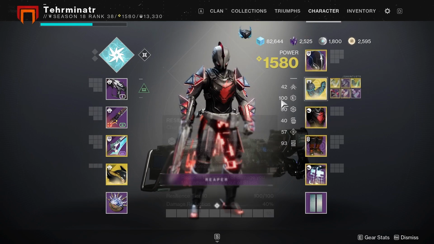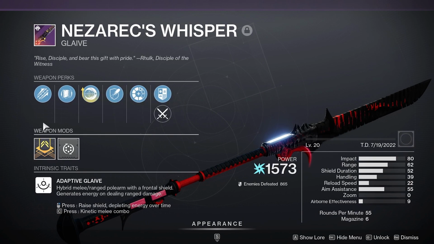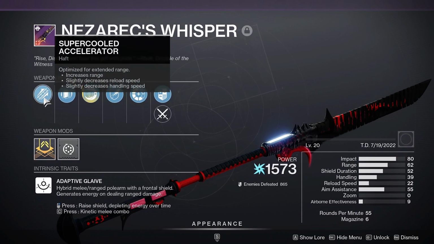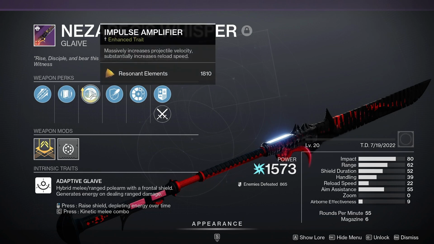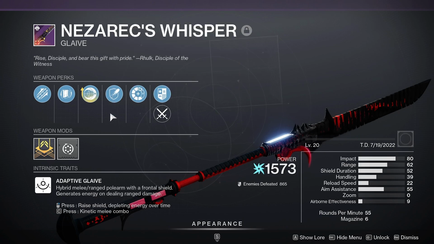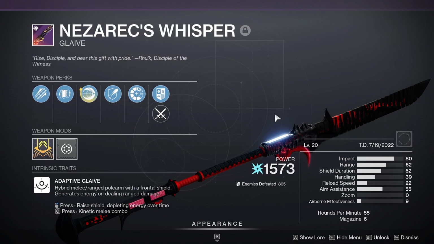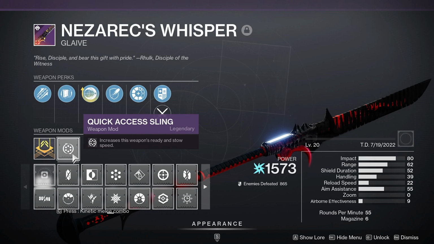So for the glaive, I highly suggest crafting it and getting this combination, which is super cooled accelerator, swap mag, which will help with getting your health back whenever you need to switch to a normal weapon, impulse amplifier, and unstoppable force. I don't have it enhanced right now because I'm kind of low on material, but I highly suggest crafting both of these with enhanced versions. I also put on a quick access sling, which will also help with swapping weapons.